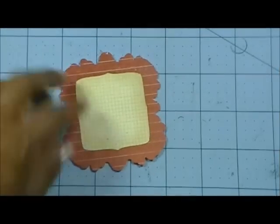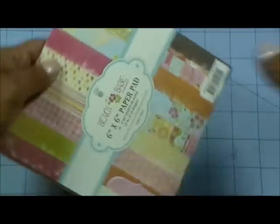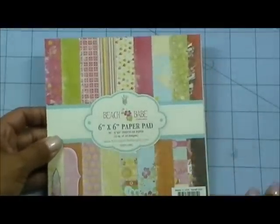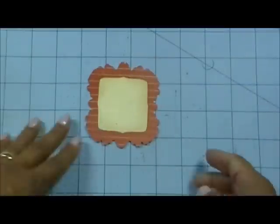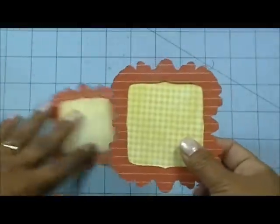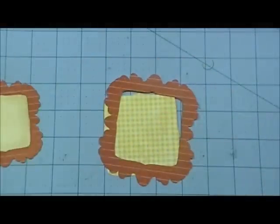This is what my frame looks like right here. I used this super duper cute pattern paper that I had gotten from my favorite store, the Green Tangerine store. This one's called Beach Babe, and this is from Fancy Pants as well. Super cute papers in here. Some of them are missing because I tore them out. I don't know where I put them right now, but anyhow, that's where I got this paper from, okay? And I already attached these two together, but I made a bigger one because I wanted to do a different project. So I'm going to show you how I attach that.